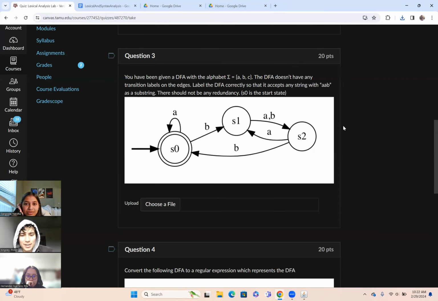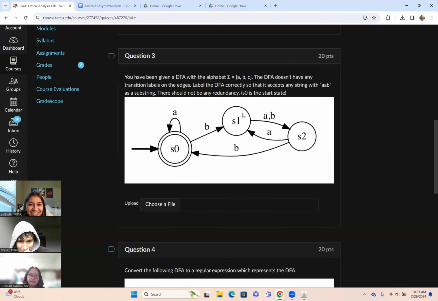Why should it be an accent? Well, should we check if this is correct? I mean, does that work with JFLAP? No, it doesn't work. It says it doesn't have any. Do you think we're maybe supposed to relabel? I guess he forgot to do the labels or something. It could say that it's incorrect.